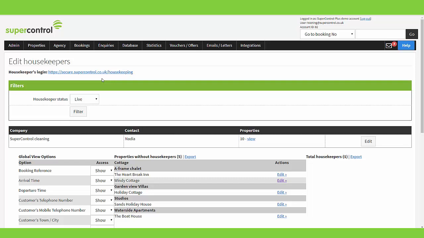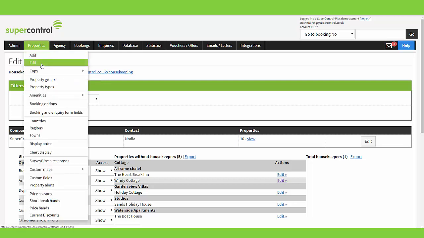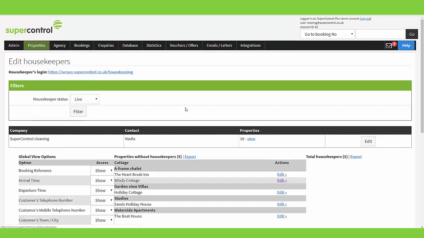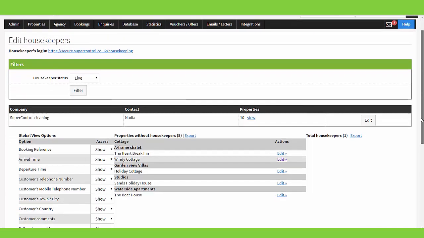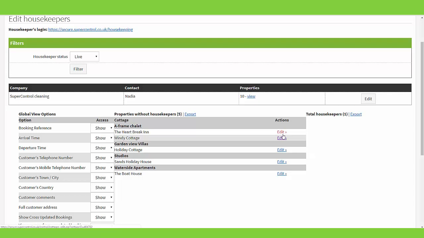The next stage we need to do is allocate the housekeeper to the property that they are looking after. Now you can either do that by going to Properties and Edit and going into the property that way, or you will see on this screen we have a quick link to each of the properties we have in our account.